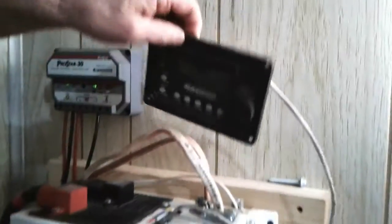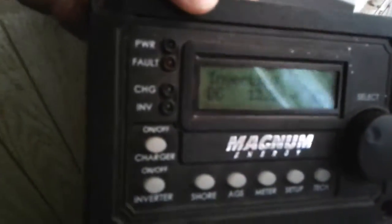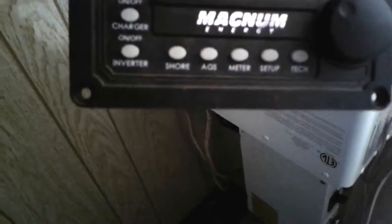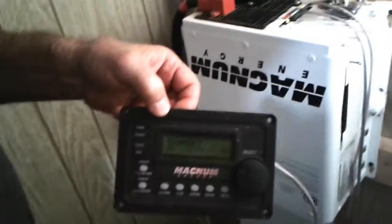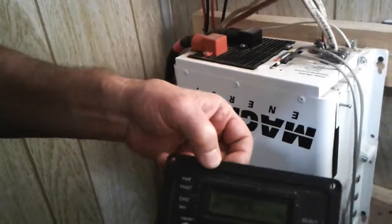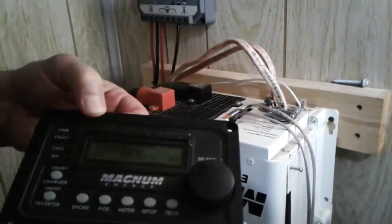And this is a full controller. I don't know if you can even see that on there, but maybe if we put it in the light here. A little bit. Oh, there we go. Okay. And you really shouldn't have to do anything with that. The inverting means that it's changing it from whatever the solar is to whatever the house can use. Oh, AC/DC converter. Yeah. Mm-hmm.